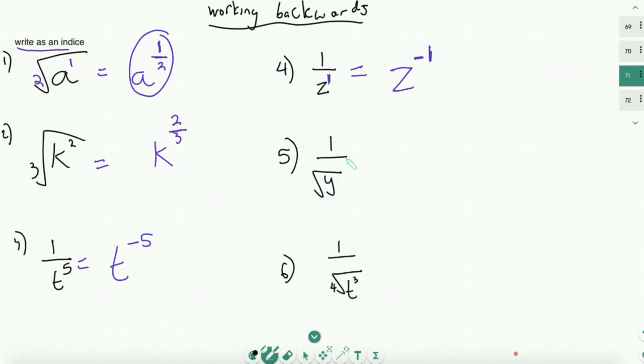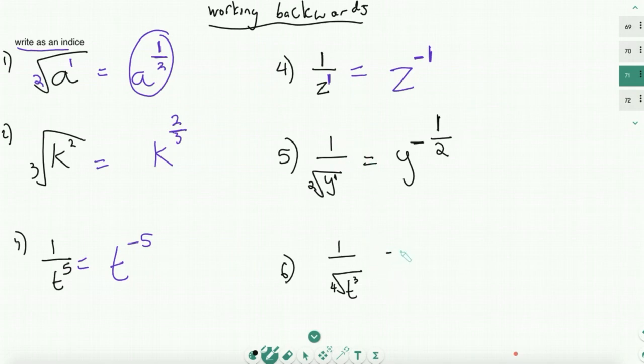1 over the square root of y. First of all, I noticed an inverse. There's y over 1, and that's been flipped to 1 over y. So I know straight away it's going to be y to the power of negative something. Now, I see a root, so it has to be a fraction. Well, this is the square root of y. So what two numbers multiplied together make y? So the root has to be 2, and y is being powered by nothing, aka it's being powered by 1 itself. So y to the power of negative 1/2.